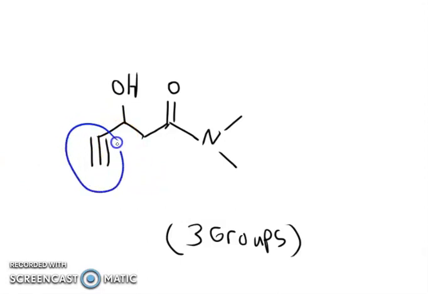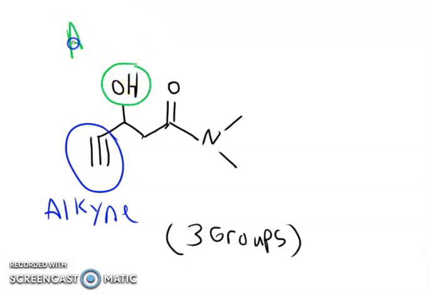So on a test, I'll ask you to circle and just write the name next to it. So this is that C triple bond C. This is an alkyne. Let me give us another color. Here's another one. This is an alcohol group in green. So these, if you know your functional groups, these can be easy points. So I really recommend studying up on these because this is probably what you're going to see on most standardized OChem exams. So this is our last group here, and again, this one was a little bit trickier. Let me circle it for you.